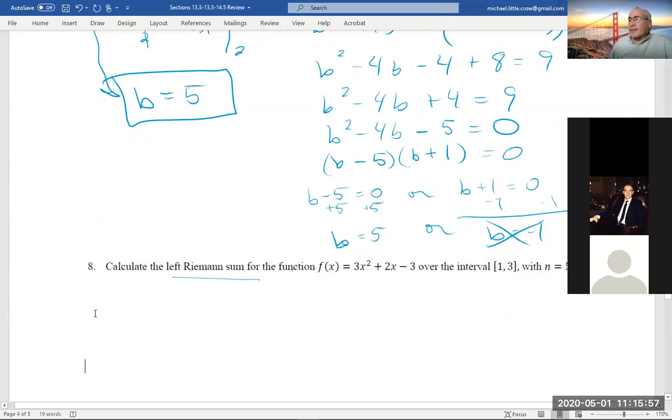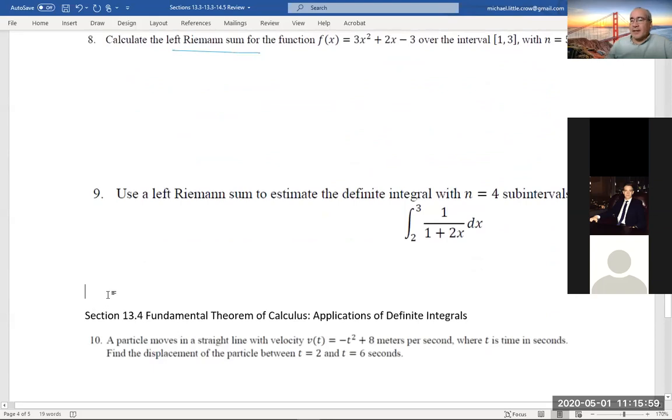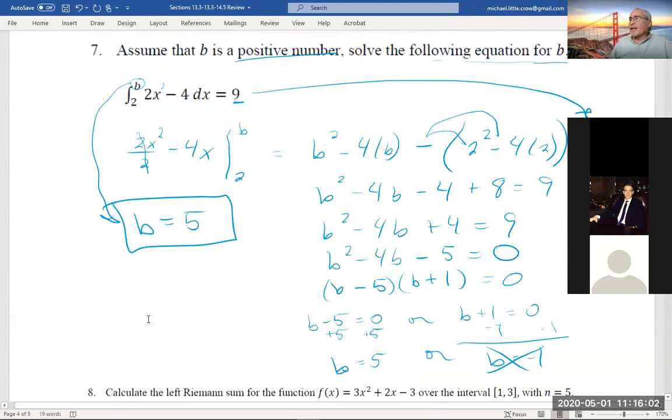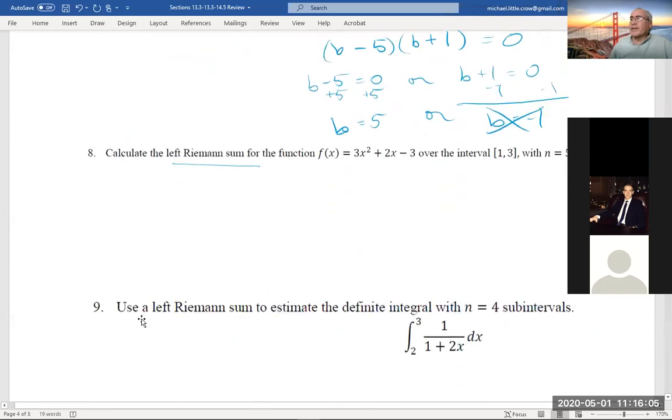Riemann sums. Again, there is a question out of each of the sections, so I would assume there is going to be one on left Riemann sums. What we do for the left Riemann sum is, this is getting towards the integration. We graph the function and take the interval from 1 to 3 and divide the x-axis into 5 units.